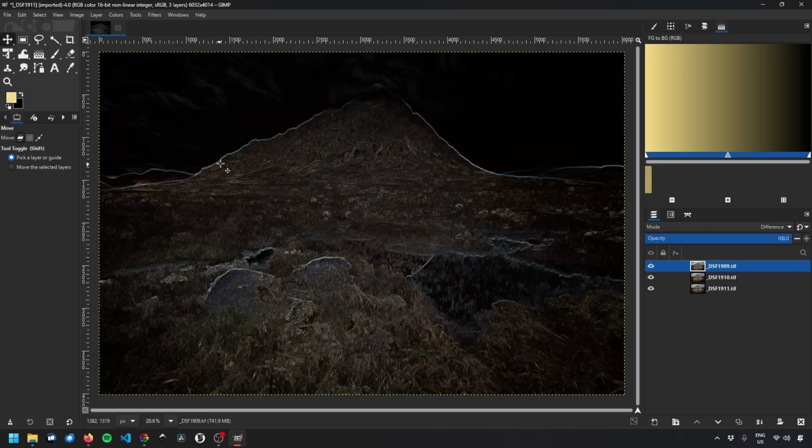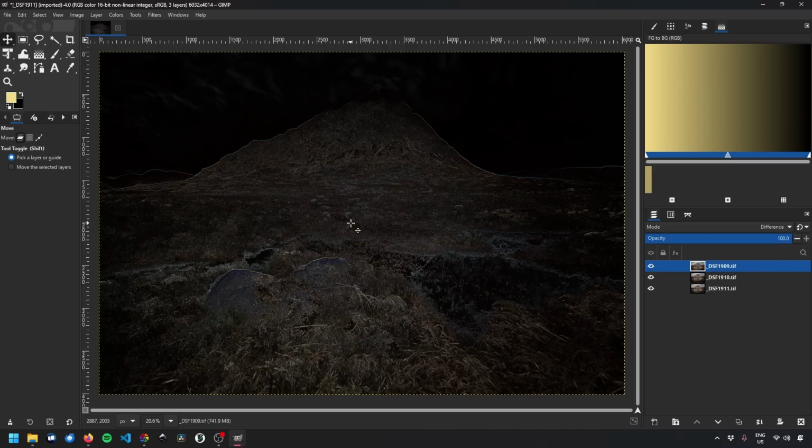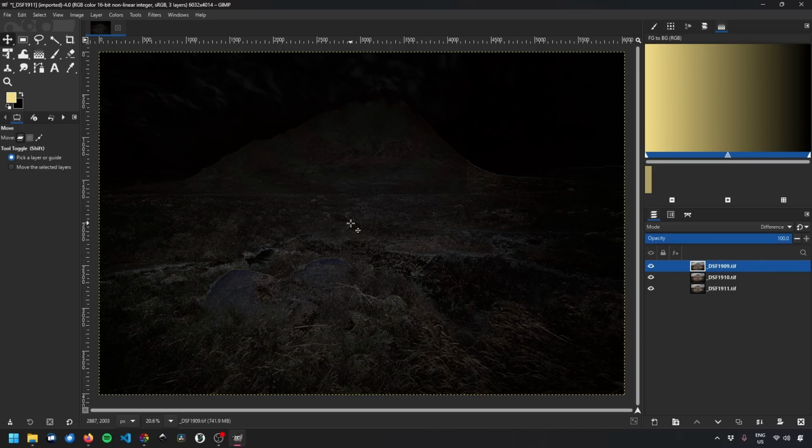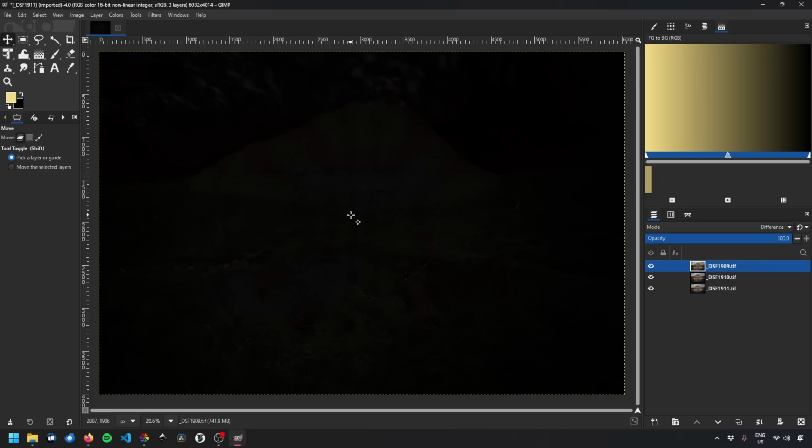So this is where you will normally see movement. You'll see these bright lines along mountain horizons and that kind of thing. So that's a good check to see if you've really got a lot of camera movement. But either way, we're going to correct for it. So I'm just going to put that back where it was. If I click the right button, there we go. I could just undo it, but there we go. So you can see how it's just going back to no difference whatsoever.